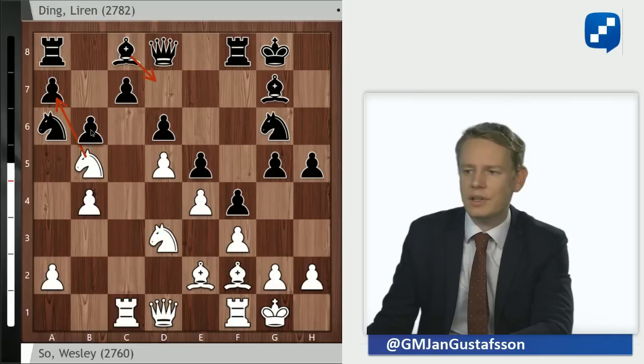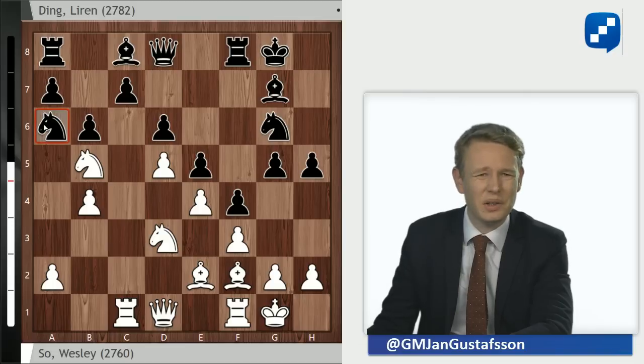Ding Liren decides to keep it, and he goes for the move b6, which, well, on the plus side, obviously does defend the pawn on a7, but it also has its minuses, and the biggest one is that this knight on a6 becomes slightly loose.